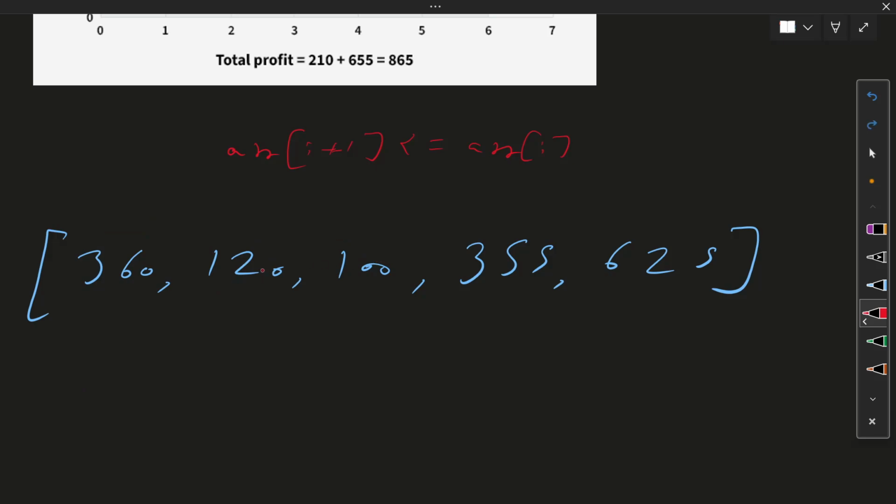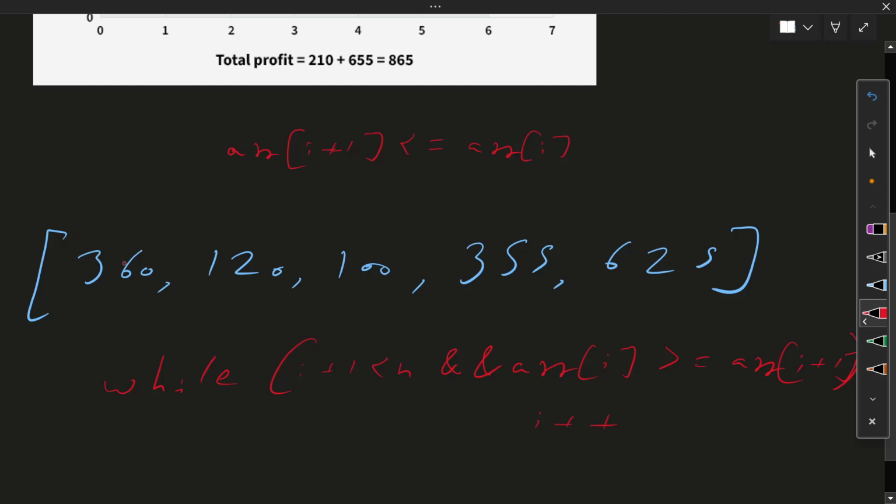So we will not buy at this position. We will decide it tomorrow. So we have a while loop, and if array of I is greater and array of I plus 1 is less, we will buy the stock tomorrow. And as we are accessing I plus 1, I plus 1 should be less than n.